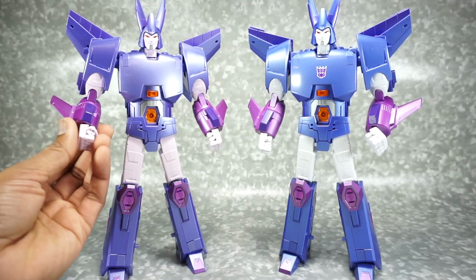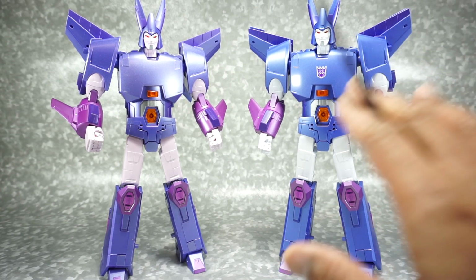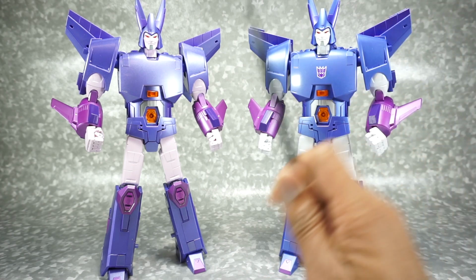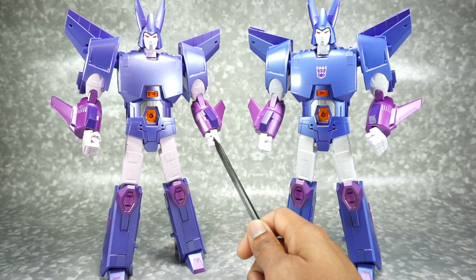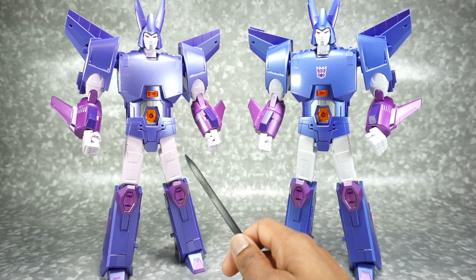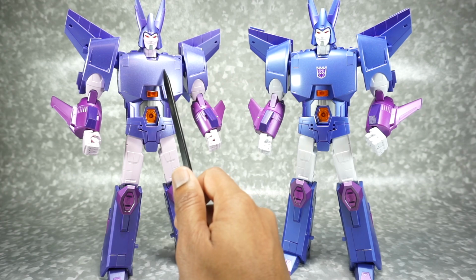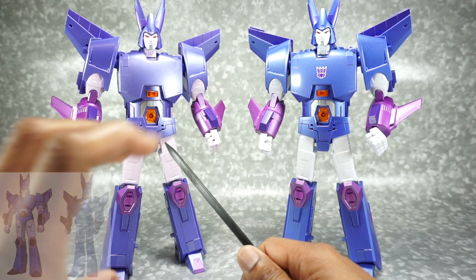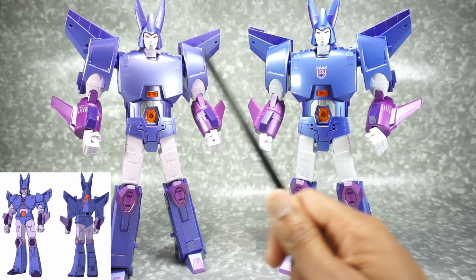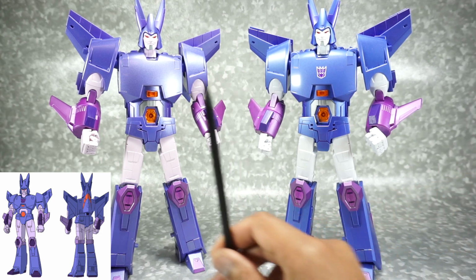So here are the figures out of the packaging. And right away you can see the color differences. We're going to go over all the color differences in the figures as well as the accessories. But starting off with the figures, you can see all the whites on the original figure have been replaced with this pinkish white. And all the blues have been replaced with this darker purplish color on the new figure. That's supposed to be more accurate, and I don't know if it actually is. It's really up to your eye and which frame of the cartoon you actually look at. But either way, those are the differences.